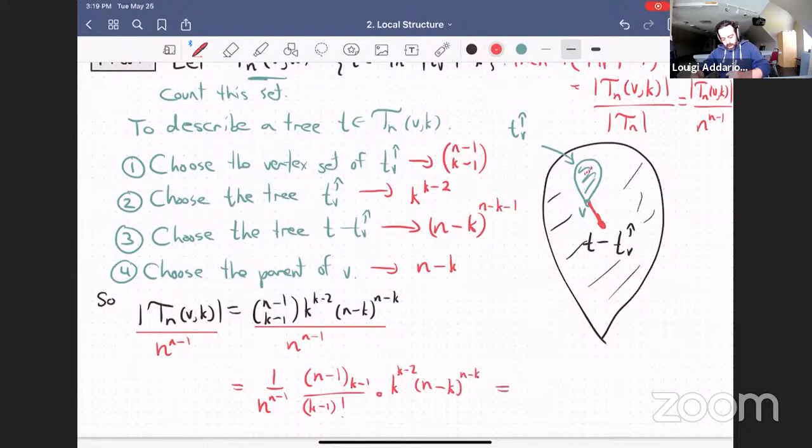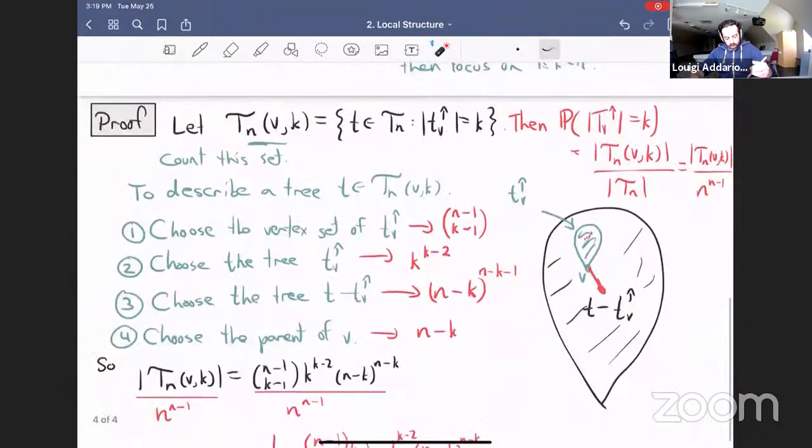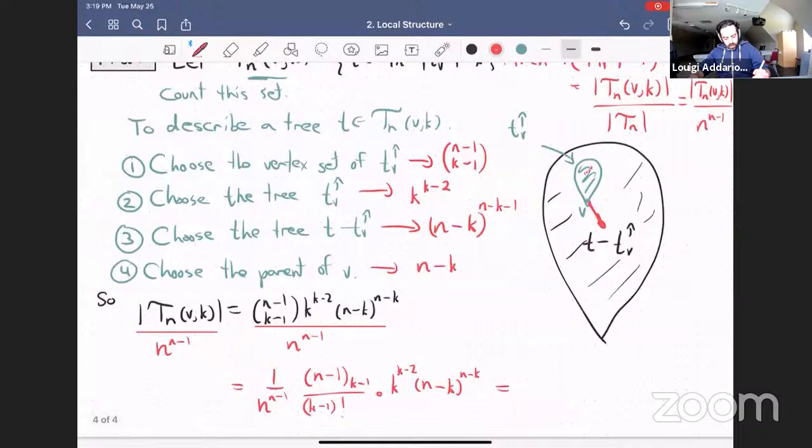So let's look back at how I'd written the expression. We sort of had the factors of k, then a ratio of terms involving n, and this is n minus k over n to the n minus k. So let's just check that all checks out.